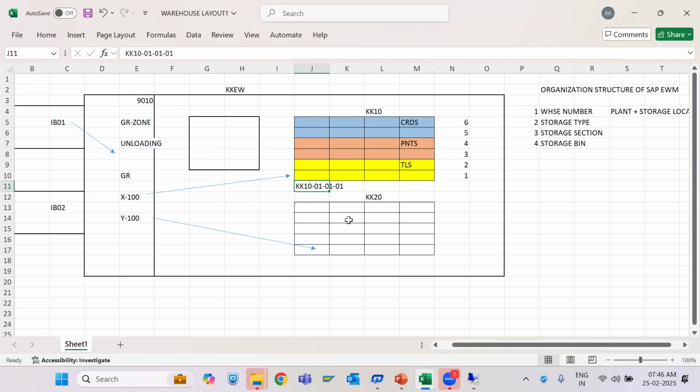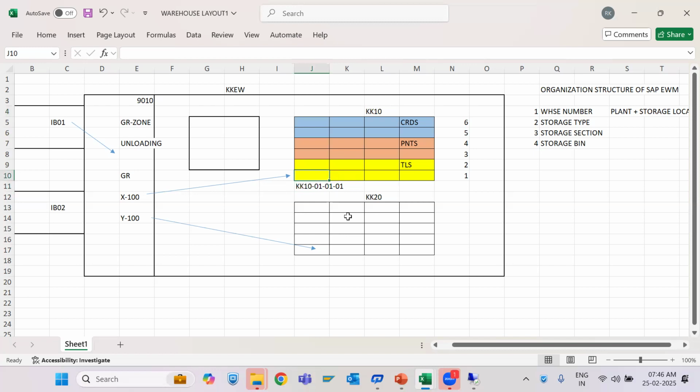So how are we going to identify our house? Our house we are going to identify with the door number. The same way, in every storage type, in every section, we are going to identify the bins with a unique identification number. Okay, and it is the smallest addressable place where exactly we are going to put away the material.